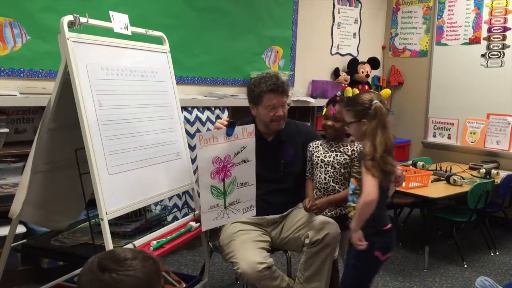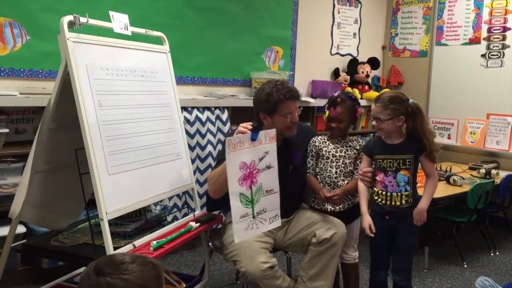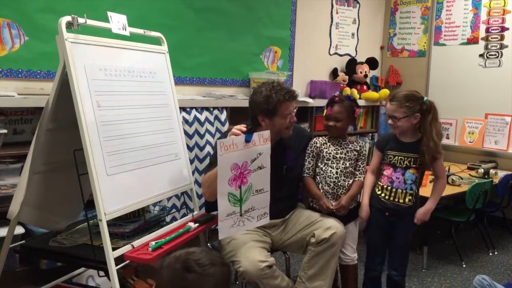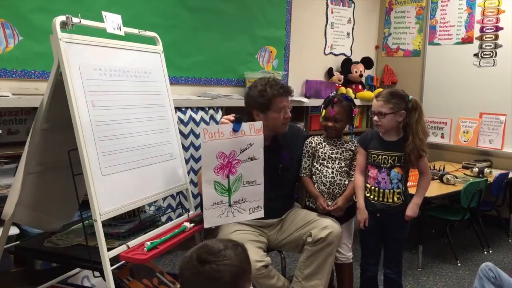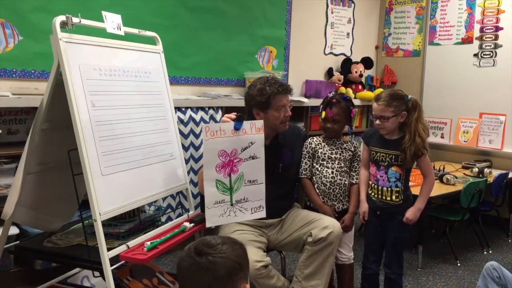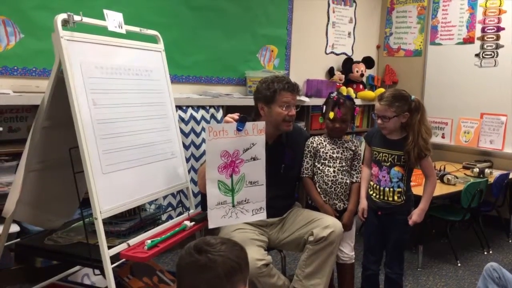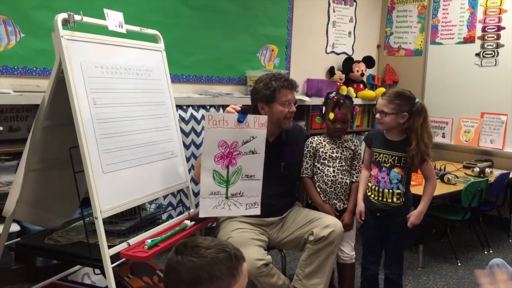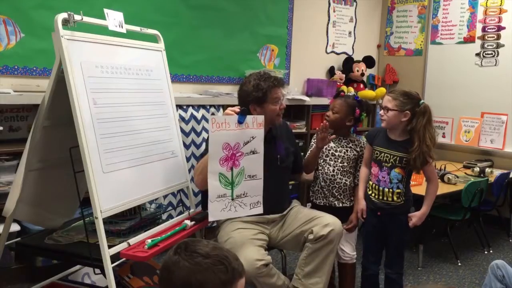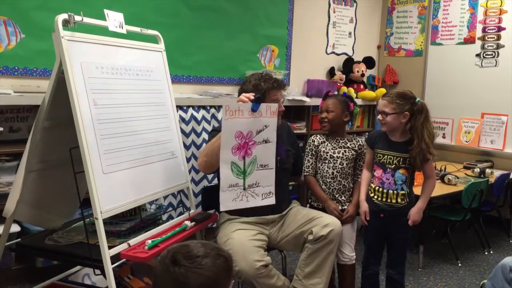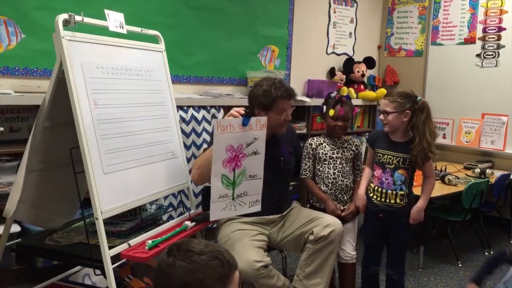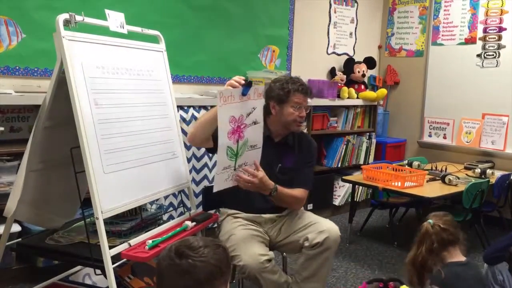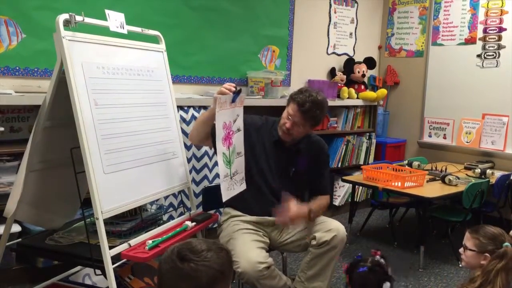Come over here. We're squished together. We're three little leaves all together. What does a leaf do for a plant? It makes something that plants need. What does it make for the plant? Food factory. It's a food factory. Say it. Food factory. Yeah, thanks. You guys have a seat. So the leaf makes food. The roots hold the plant and bring up water and nutrients.